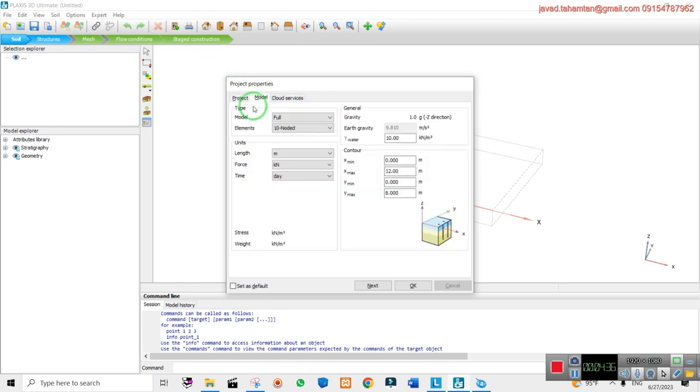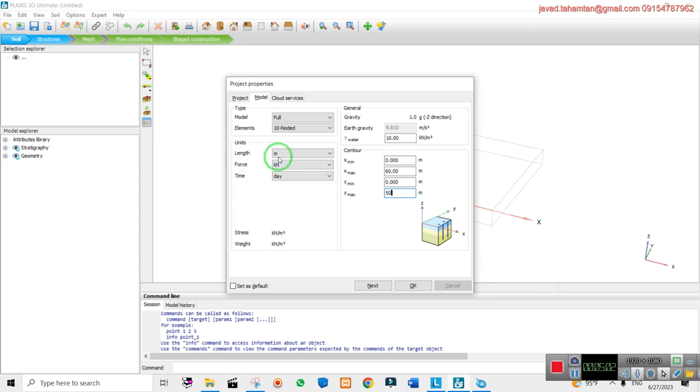Then you can, in the model tab, define your surface geometry. In this video, let us use 16 meters for x maximum and 0 for x minimum. Also 50 meters for y max and 0 for y min.